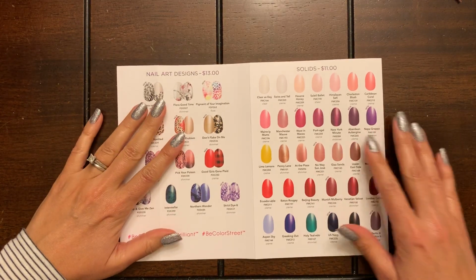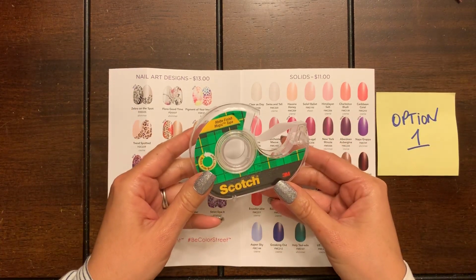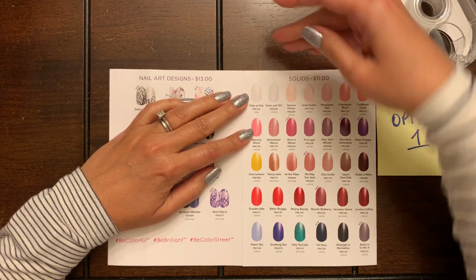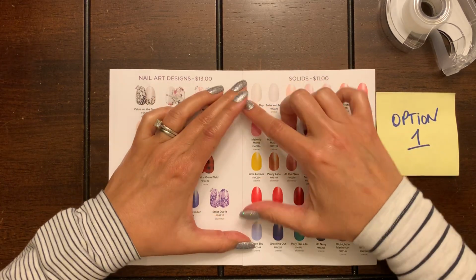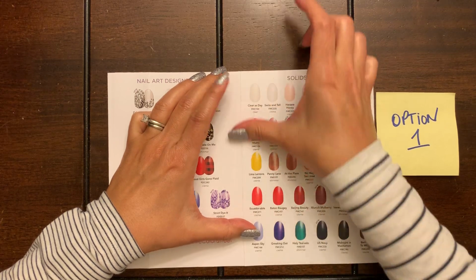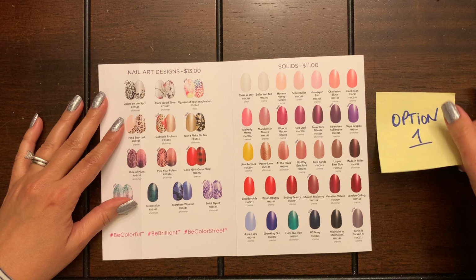And now this is where our tape options come in. So let's talk about tape option number 1. Tape option number 1 is gonna be using our Scotch tape. What you can do here is we want these ends taped together. You wanna make sure the tops are lined up. And then really we just need a piece of tape that connects these two sides right here. So it doesn't have to be a long piece of tape. It just needs to hold these two pieces together. You don't need to go all the way to the bottom because we're gonna be folding this to make a bottom. So right here would be sufficient. So that's option number 1, using Scotch tape.